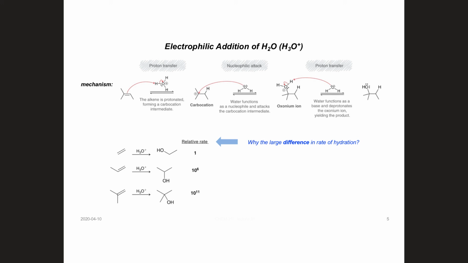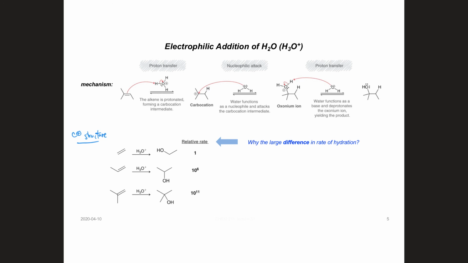So let's think about this in the context of the reaction above, right? The first step in this forms a carbocation intermediate. So what are the structures of the carbocations that you would expect from this reaction? Pause the video and draw the carbocations for each specific example.